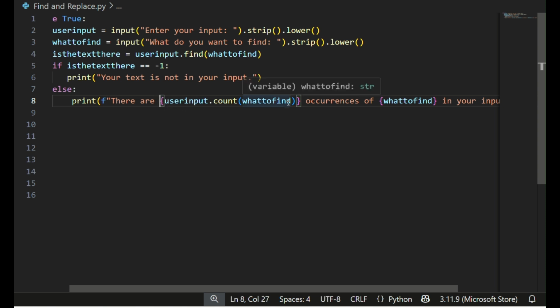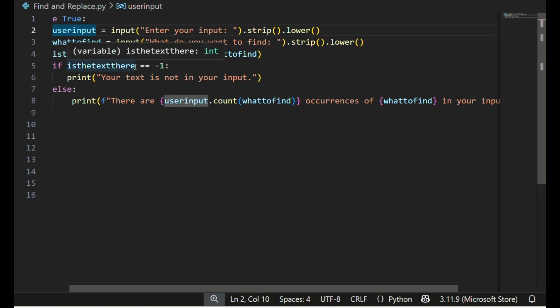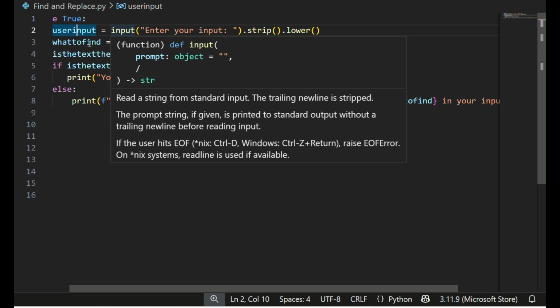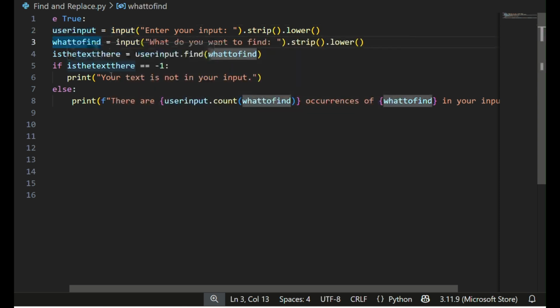Let me tell you about this statement. It is user_input, the input that the user has inputted. It will count what_to_find, meaning it will count how many occurrences there are in the user input of what the user wants to find. So it will count, and then it will tell the occurrences of what to find.